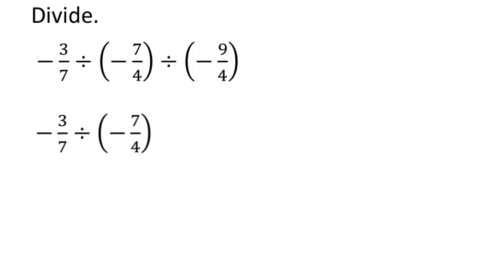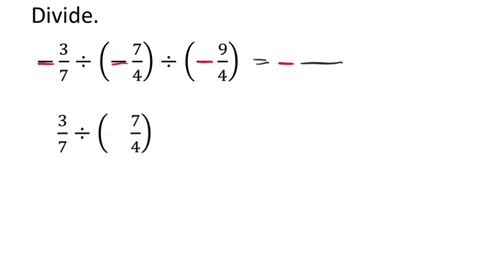In fact, before we get to that, which I should have done already, what I would like to do is just show if my answer is going to be positive or negative. And we're expecting a fractional answer. Maybe it'll be a mixed number. I don't know. But right here, I see 1, 2, 3 negatives. 3 is odd, which means my answer will also be a negative. So that by itself is great, in my opinion, because then I don't have to worry about negative 3/7 or negative 7/4. It's just 3/7 divided by 7/4.